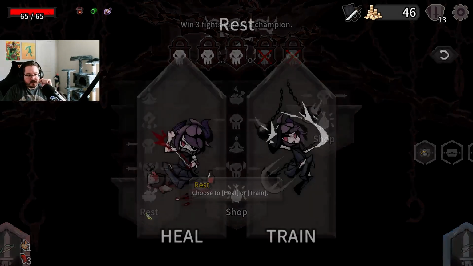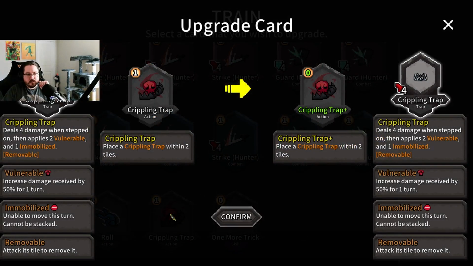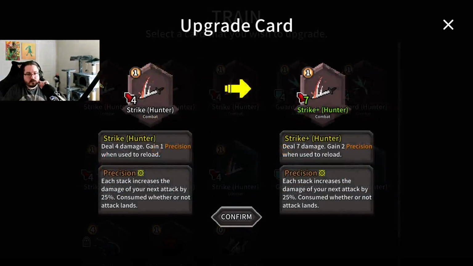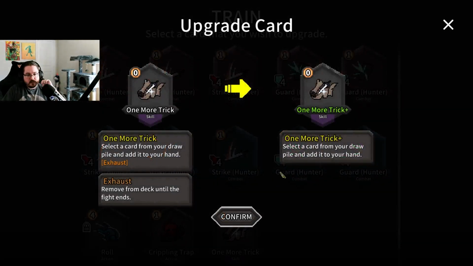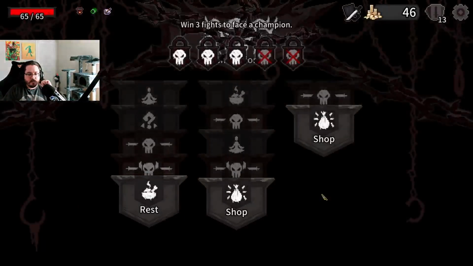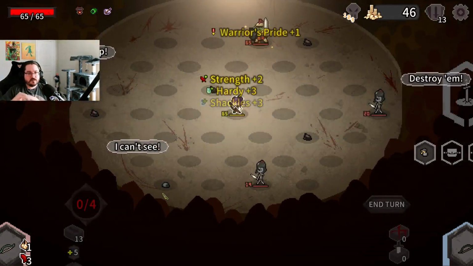I don't think I want to shop yet. So this becomes a zero cost, right? That goes down to 3. What do these do? Gain 2 precision when reloading. Okay. Draw 2 cards when used to reload. That removes that. I think we do this first so it costs 0. We can keep more precision with our shooting and stuff.